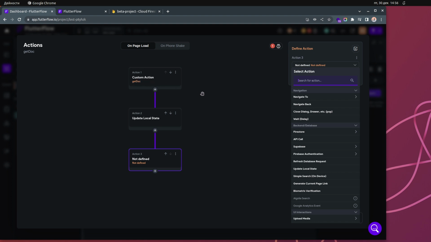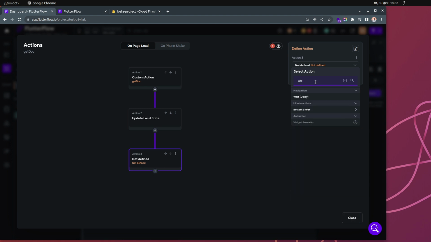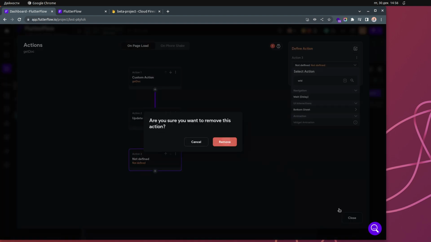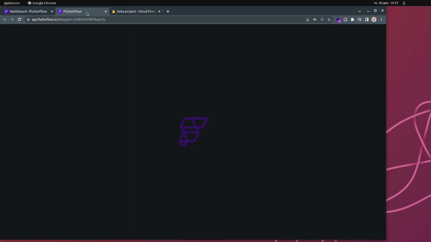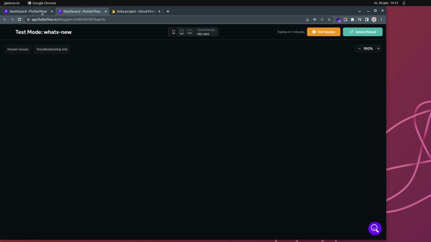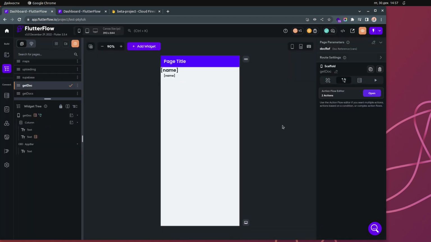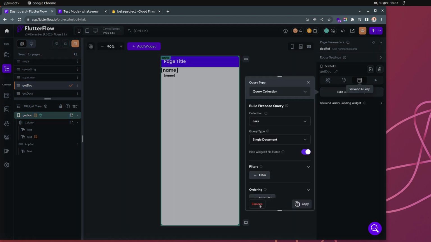That is what we're going to do now, and what I'm going to show you, because there's no way you can access the widget state from over here. So the only way you can do it is with a custom action. So let me see if this is loading. It is probably loaded. And then, so what is the idea? The idea is that, let me delete this first because we don't need it.